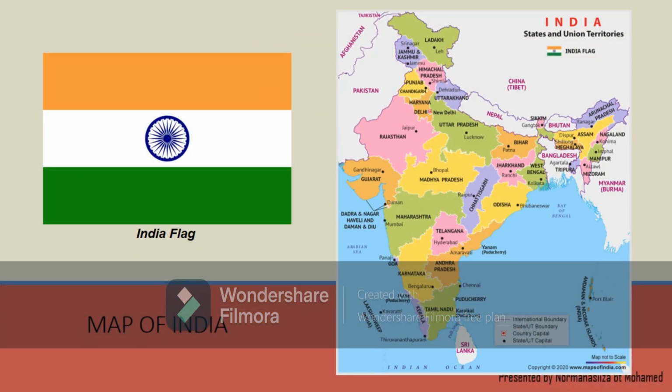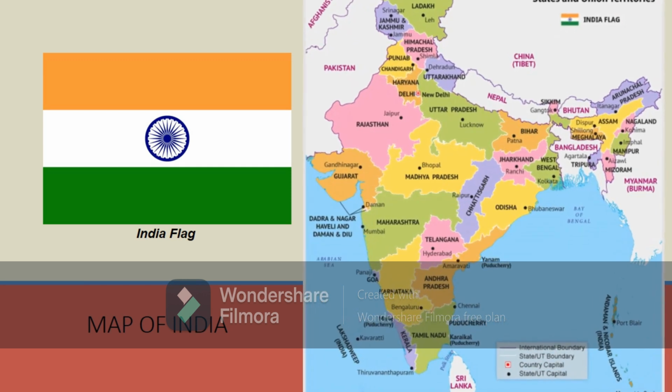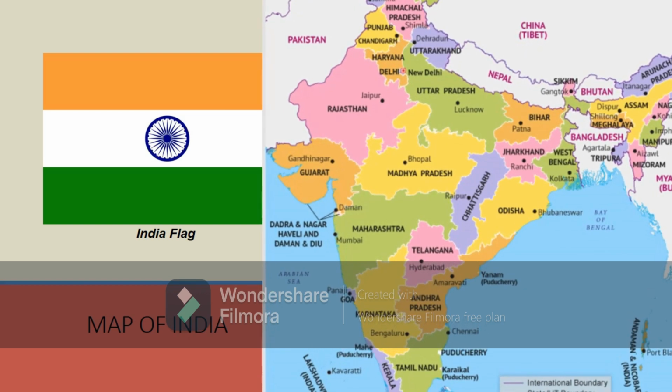There are 29 states and 6 union territories, each with its own elected assemblies. The states' governors are appointed centrally to represent the unions. State boundaries are largely linguistic, reflecting the huge range of languages spoken in the countries. The state's role in the administrations, law and orders, education and welfare, and economic development are supported by local tax and grants from the central government. Each state is divided into village-based administrative units. The number of states increased after independence, mainly as the result of the original states not coping with the interests of ethnic groups.